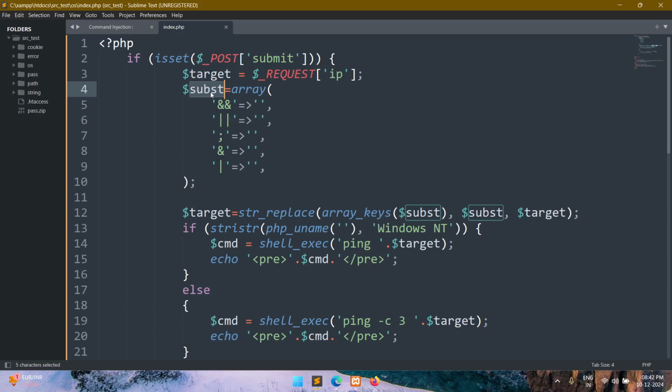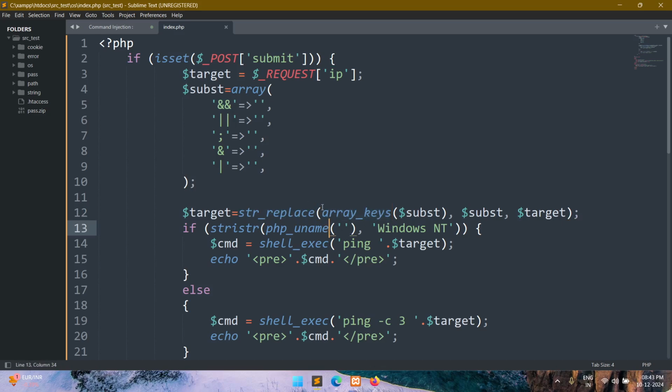If I use substitute directly without the array keys function, in that case it is considered as a value, right? But in the first position we want to use these keys, then we can replace with this value. So that's why we replace with array keys which was stored in substitute.